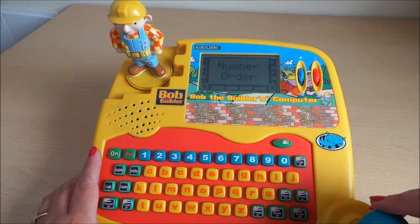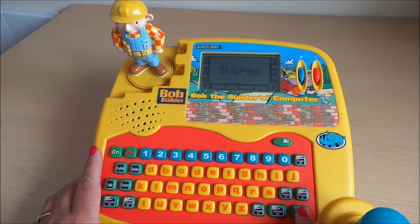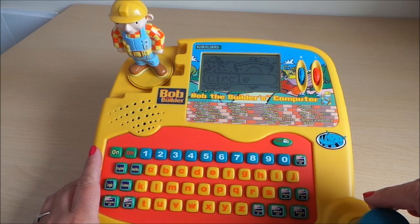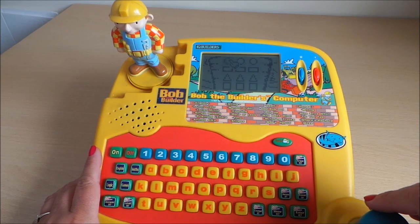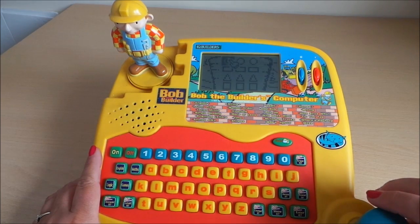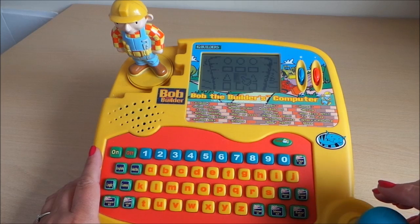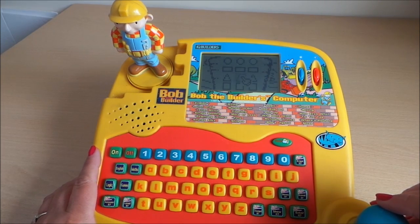So here we have order number, counting, more or less, time and shape. So let's choose shape, so we'll enter it. Shape. Circle. Square. Triangle. Rectangle. Circle. So that's showing you the circle there, and then the rectangle, then the triangle, and then the square. So there we go, that's that particular one.